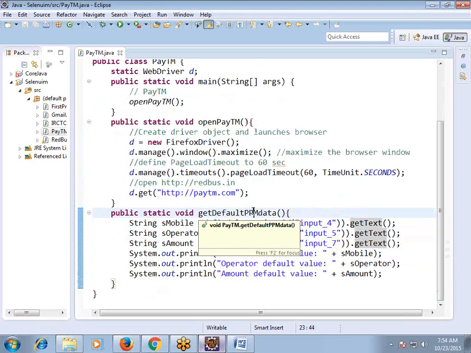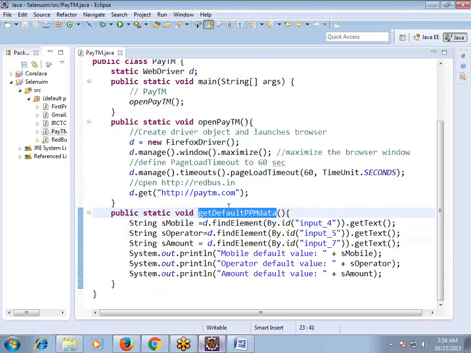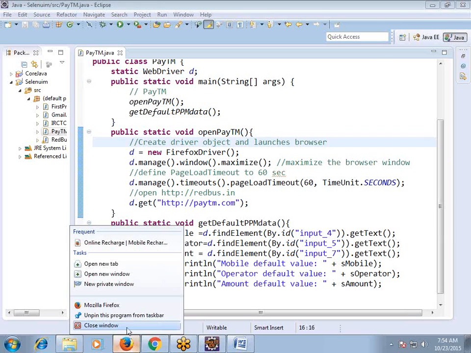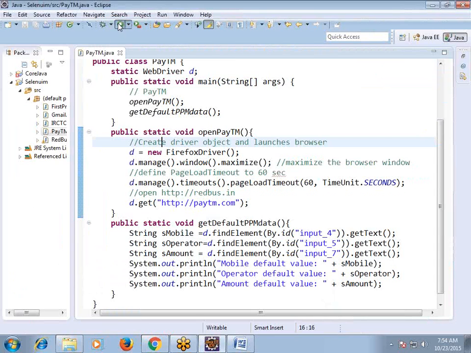No, sorry. We are not calling this method at all. That's why it's not running. We have to call that function inside the main method. Yes, sir. That's why it's not running. Now close this and run again.